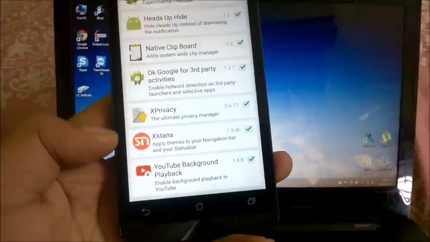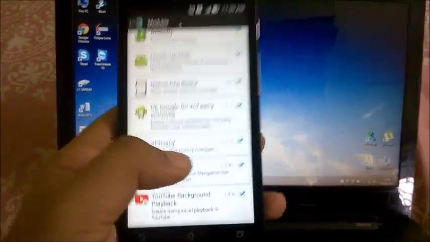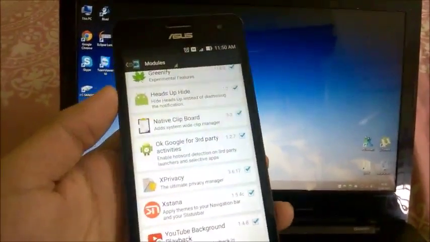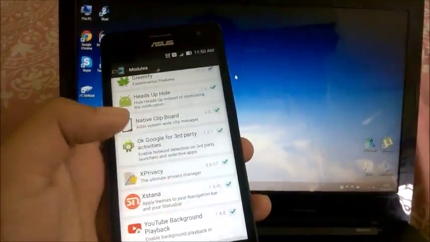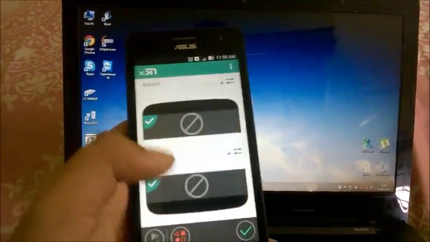Some people have also been asking me if Xstana or Gravity Box is working. Yes, Xstana is working, but it can give you some scaling issues with the notification bar, so I don't use it. It does work, though. If you install it, you need to reboot, and then it will work.